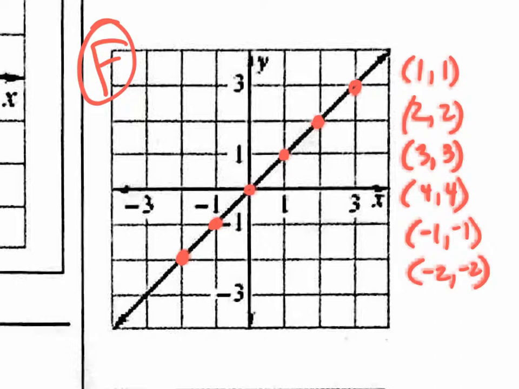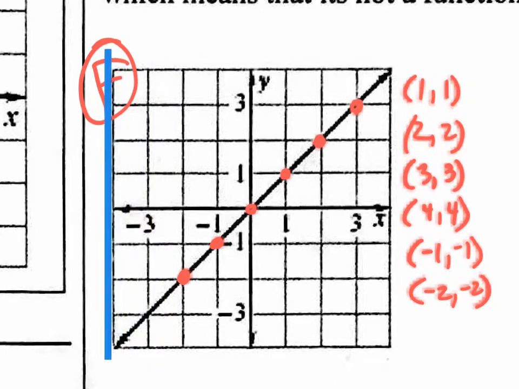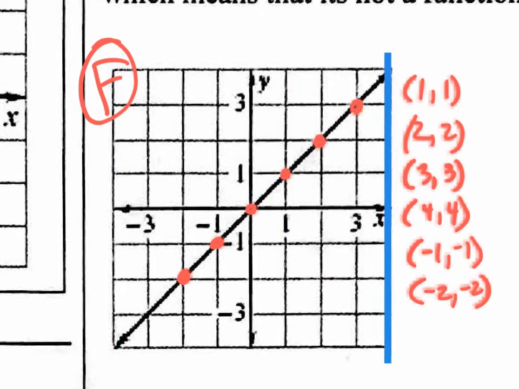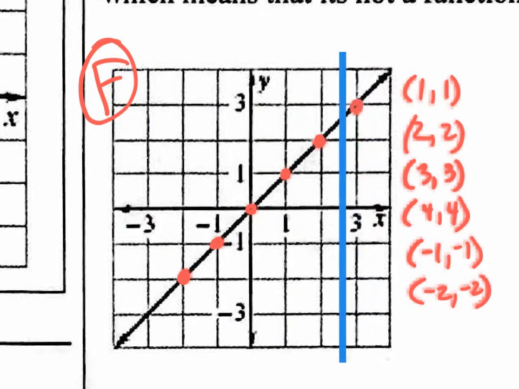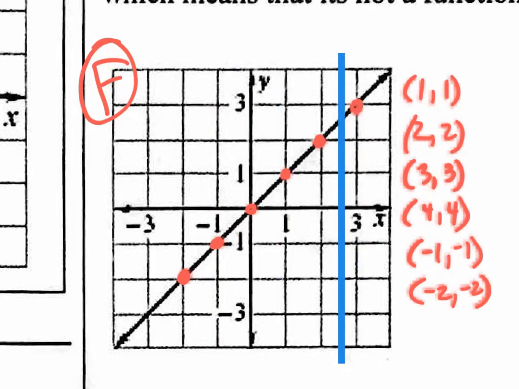Now, I'm going to teach you a better way. It's called the vertical line test. Now, what is the vertical line test? So you see this vertical line right here, this blue one? What we're going to do, you could use your pencil and just hold it right here next to the edge of your graph. And as you move your vertical line from left to right, does it ever touch your line at more than 1 point at a time? Does it ever cross at 2 points?